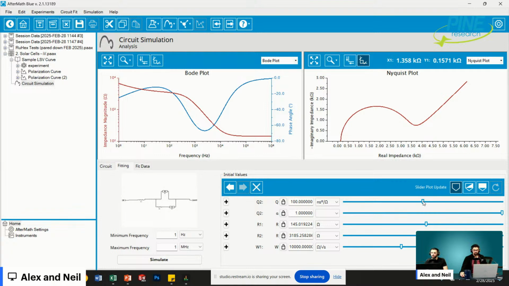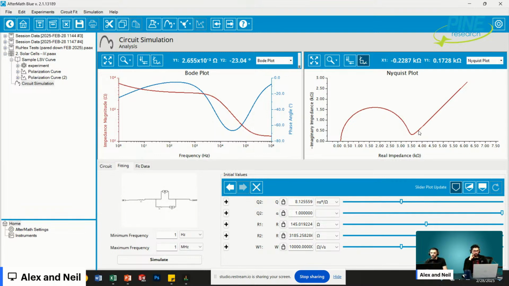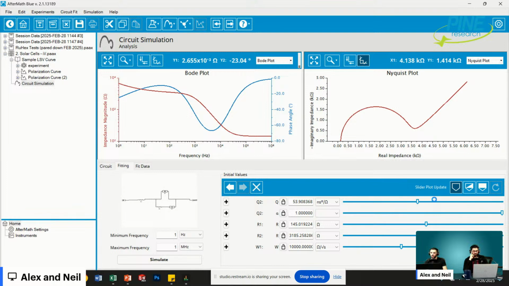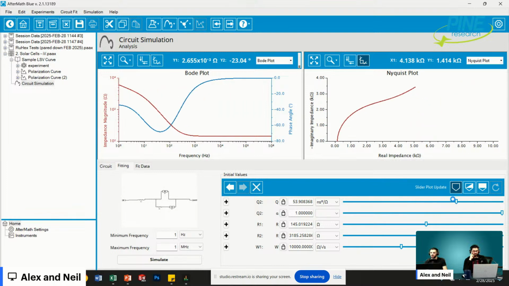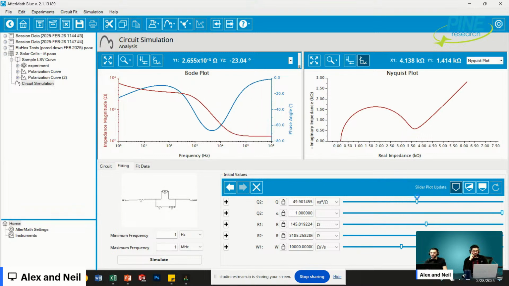And the changing of the value of the capacitor in the case of a Randles element changes the sharpness between the semicircle and the Warburg part. So you can see that it changes on the Bode plot. It changes where the blue dip, the phase angle peak, if you will, appears. But on the Nyquist plot, it shows more clearly how sharp the transition is between the charge transfer resistance part and the Warburg part. When you have something like this, a lot of times the diffusion and the charge transfer process are kind of blended. And then something like this, they're very distinct. It just means they have very different time scales.